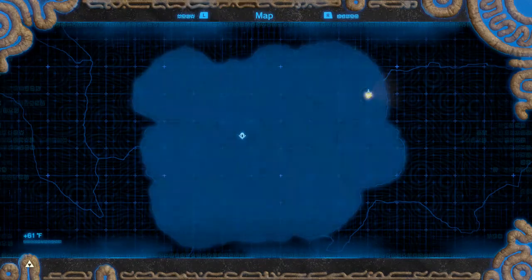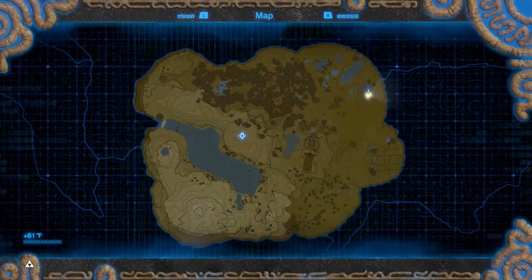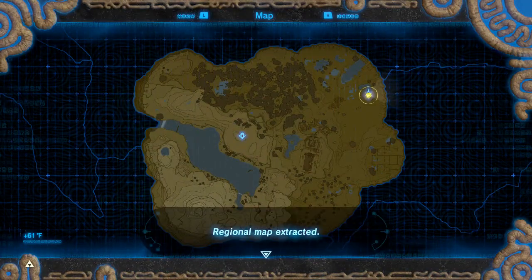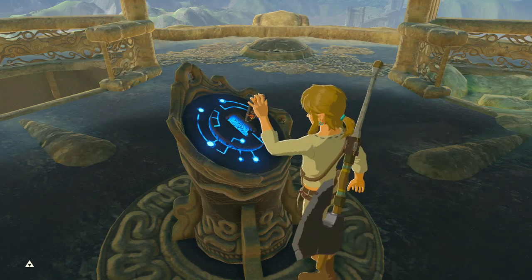And with that, we received map information for the opening area. Look at all this place. Regional map extracted. Thank you. Have a nice day.